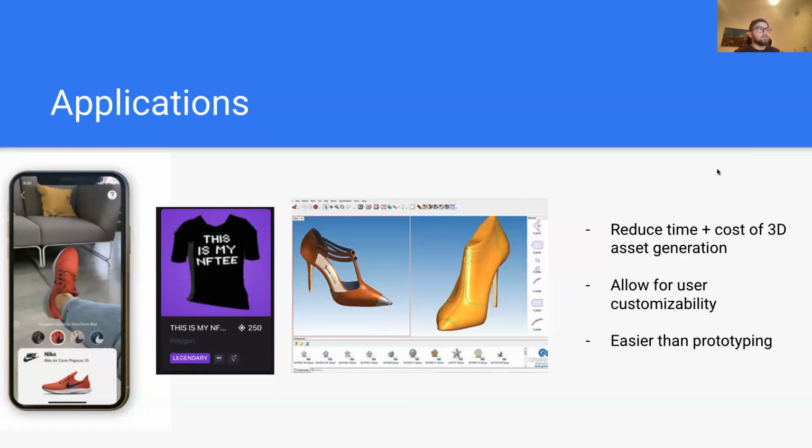And the reason is that there's a growing trend of people moving towards AR and VR, and so you need not 2D images, but you start requiring 3D models, and that's very expensive to generate and create. Not a lot of people can do that. So it's pretty useful to have solutions where you can just go from 2D to 3D, because it saves time, it saves money, it lets users customize in 2D, and then that would affect 3D. And it's just a lot easier to prototype and build things if you can edit them in 2D and then get 3D models. And these are some of the applications here.